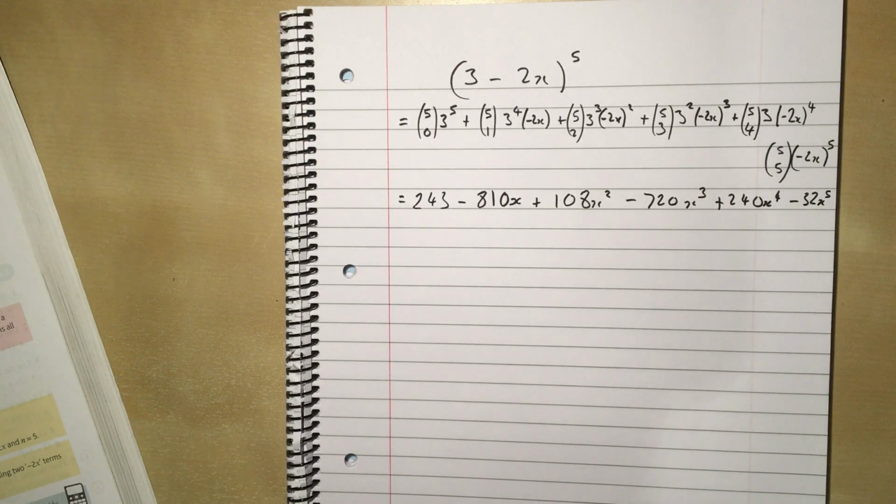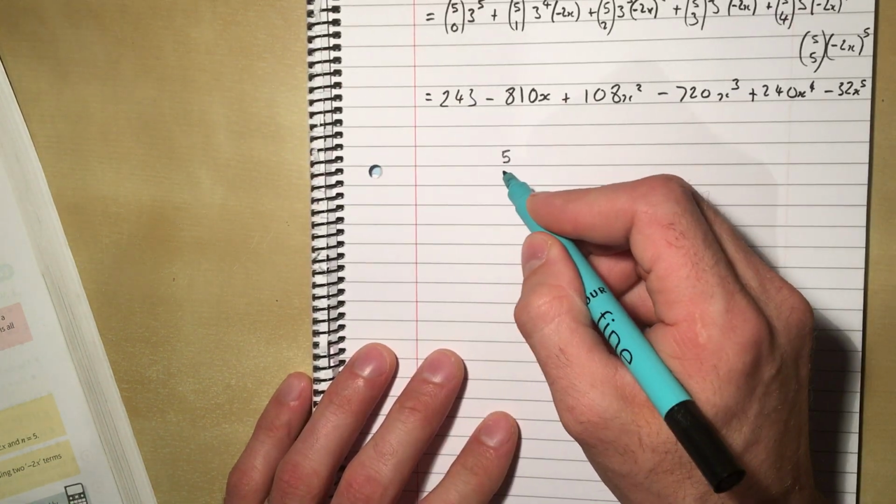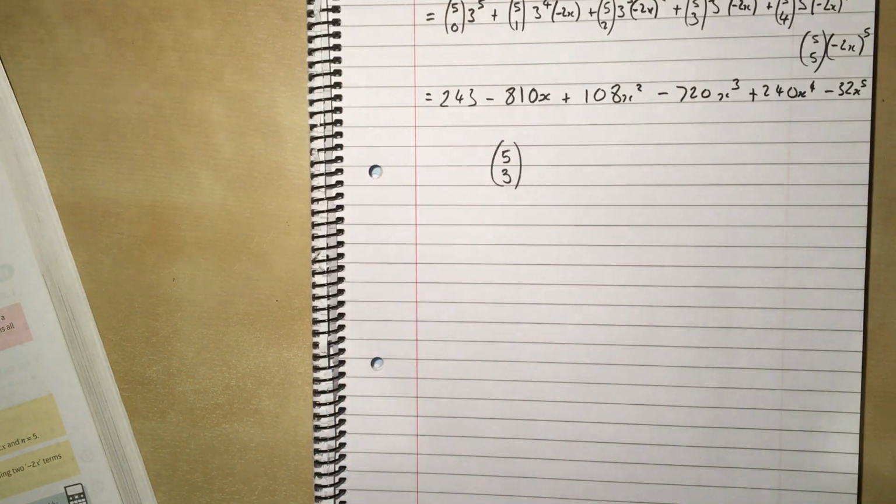Now, one thing I should perhaps just mention again, I think it's in the video that I referred you to. If you looked at the last video in this playlist, I was explaining that the way to go was to go back into the statistics videos and look at how to calculate 5 choose 3.